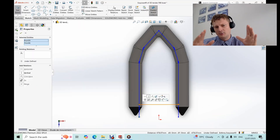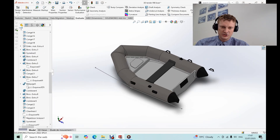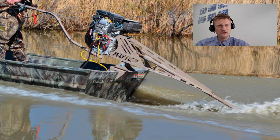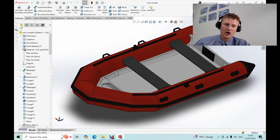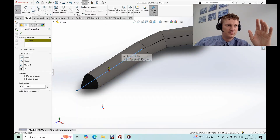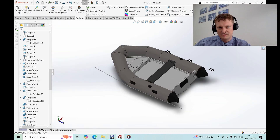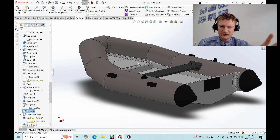Now I'm gonna design the actual outboard motor and the propeller system. After a bit of research I found a type of motor called a mud motor, used for swamp boats or boats in the Everglades — anywhere there's rubbish on top of the water and you don't want to get stuck. I found a really great boat model someone uploaded to GrabCAD, and I modified it to match the length of my boat so it's scaled about right.